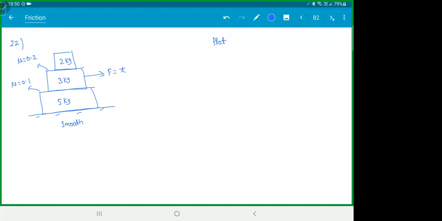If there's a 4 block problem, you will die again. You have to do like 4 times and all. Like you got the idea by now. You just have to keep checking who slips first and then continue doing it. Finish off this. Last one in friction. We'll start circular motion after this.